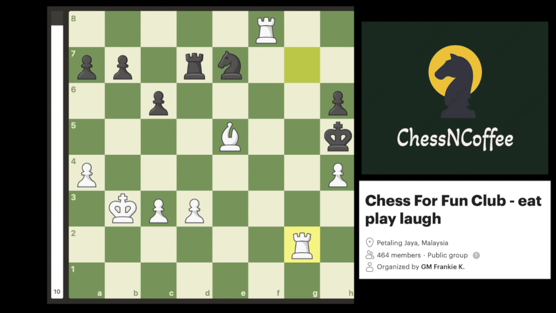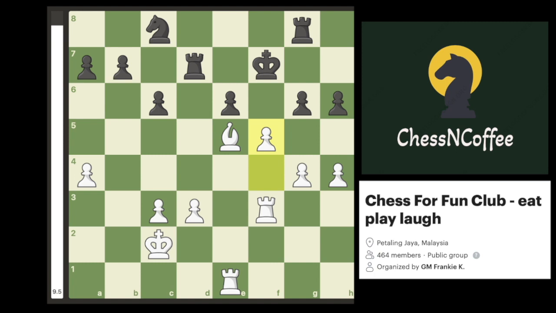Okay, let's go back to the deciding moment. After white pushes pawn to f5, we have g pawn. White should capture with the e pawn. White recaptures. So the difference now is that black doesn't have to take. Black can push the pawn up.